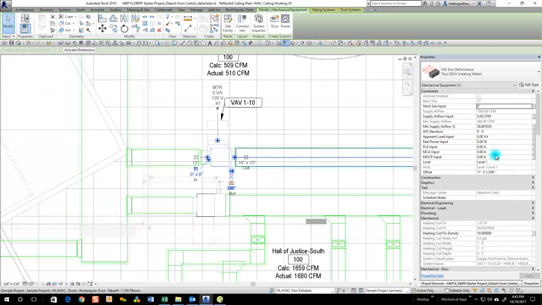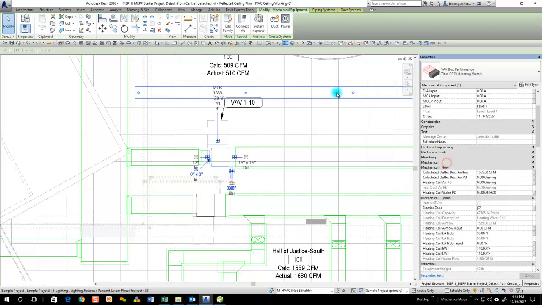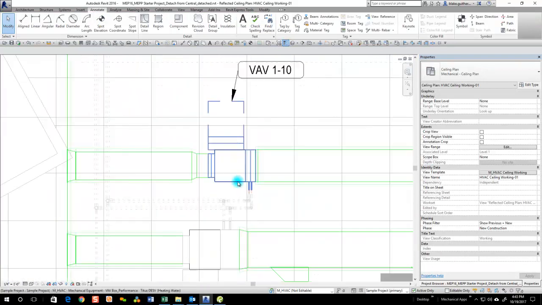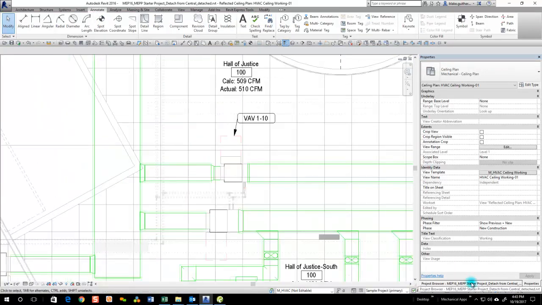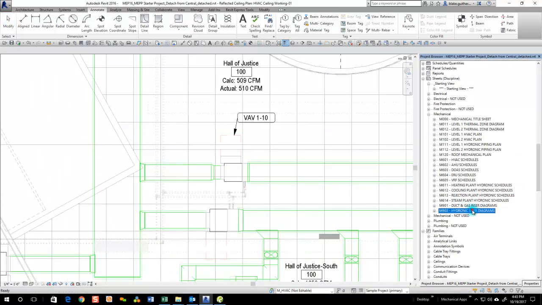All right, so what do we have left to do on this? Right now, the message center is indicating that this selection is valid. However, I still will run these selections in Titus's team software so that I can get the pressure drop, so heating coil water pressure drop and the air pressure drop, so I can verify those pieces of information. So let's take a look at the design schedule now for this given family. If we go to, I actually have this placed on the riser diagrams.